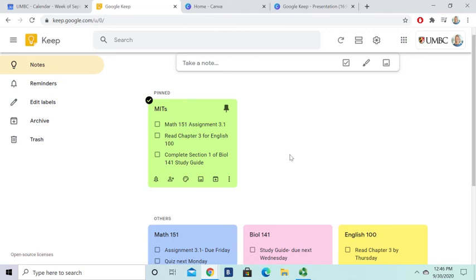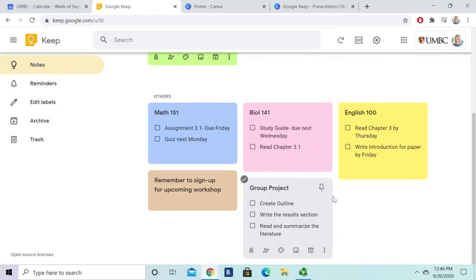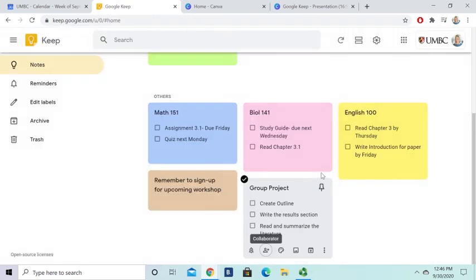The next thing I want to discuss is how you might add collaborators to your tasks. So if you have a group project, you see I have a group project list down here. If I wanted to share this list with the other group members, I can do that using this collaborator option. So if I click this, I can now add a collaborator by typing in their email address. And then I can save, and then my group members can interact with the task list in the same way and check off the items that they're responsible for. So that's a great option too. So I'm going to go ahead and close that.